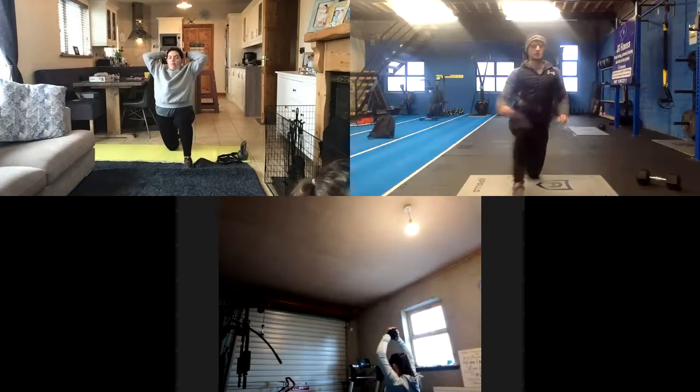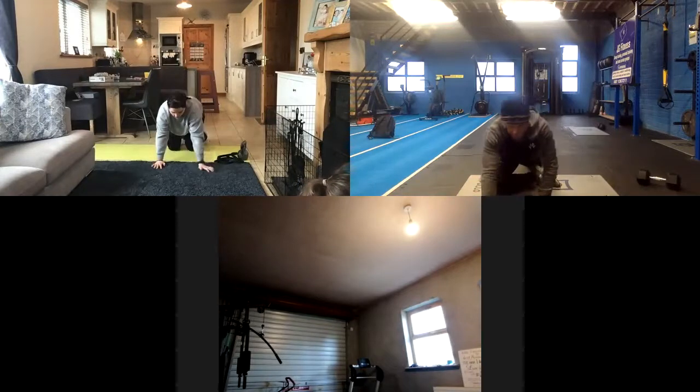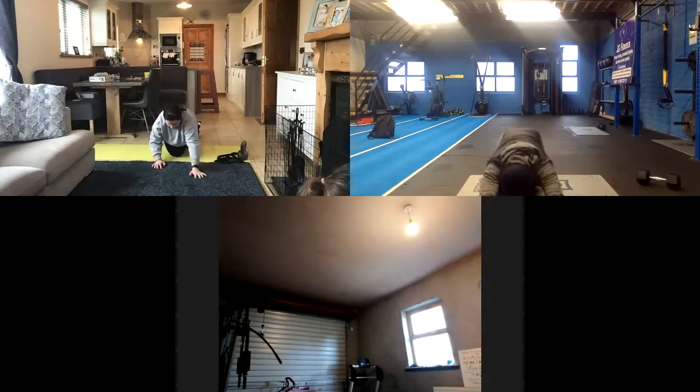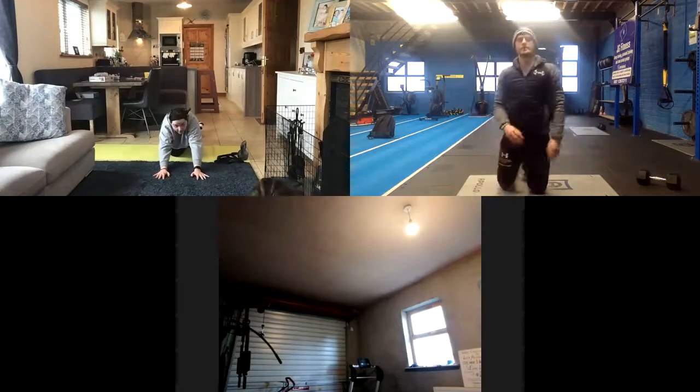And then for pigeon stretch, there it is. The glutes, pin the foot to the floor, walk the hands out in front, nice and slow, and gradually lower the chest towards the ground. Go for 20 seconds there on the other side.